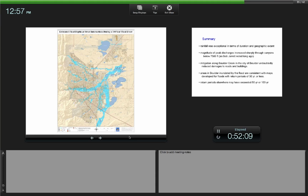And then if we go to the 100-year flood, did that switch? Looks like the same to me, but maybe I'm getting colorblind. If we went to the 100-year flood, we would see plenty of water flooding streets in the highly populated areas within Boulder, as well as all along South Boulder Creek and then further downstream. So that level of inundation doesn't appear to be what we were seeing.